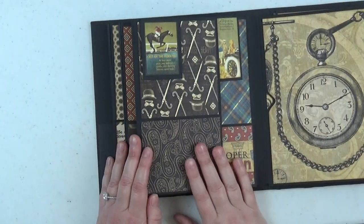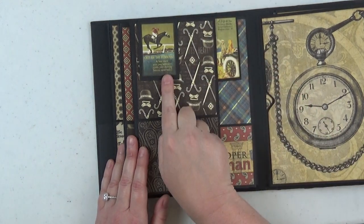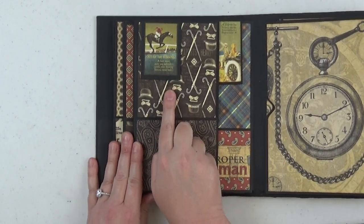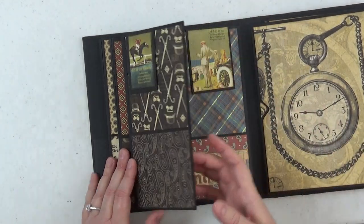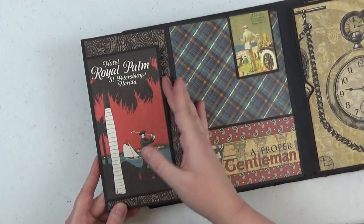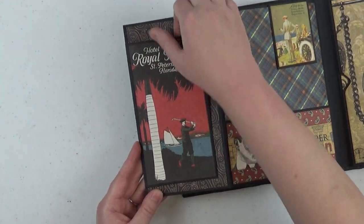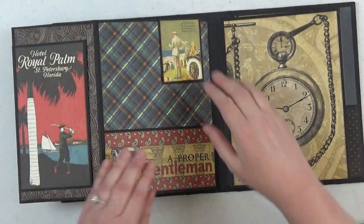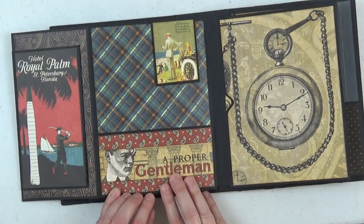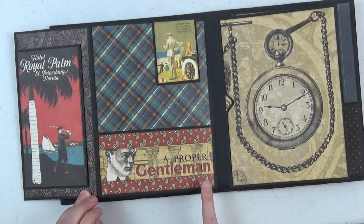And then this is the back. This is page 6. We have this fun, cute little flap here of a jockey on his racehorse. This beautiful paper here, which is so sophisticated. And then this opens up like this. We have a large photo mat cut apart here. You can put a large photo mat on the back. This more of this gorgeous paper. And then this little flap here. And then I've paper pieced this proper gentleman on top of this pattern paper here.